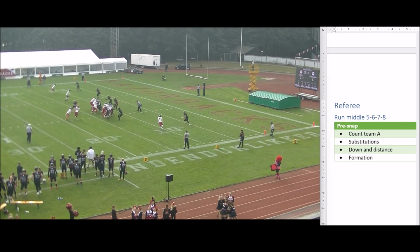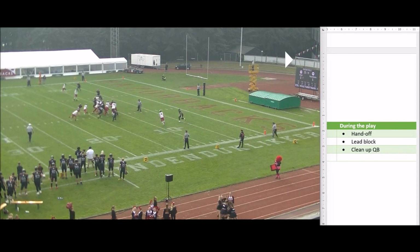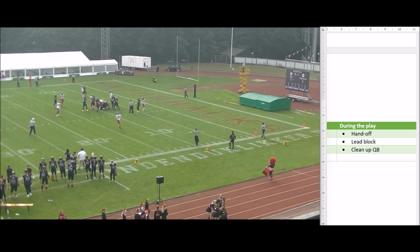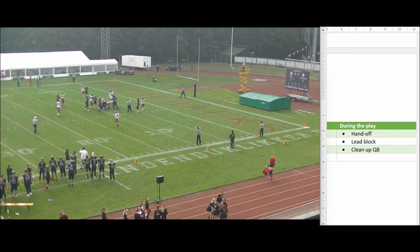And then once the play goes, we read the play, we make sure that we get the handoff off, we check the lead blocks in front of the runner, and then here the quarterback runs a little bit, so he could be threatened, and we need to know what happens to him. Here it's not a big deal, but we certainly always have to know what's going on with the quarterback, especially when he's in the backfield. And then it's just a matter of cleaning up. Here the play ends and we get into cleanup. We still have to know what's going on with the quarterback.